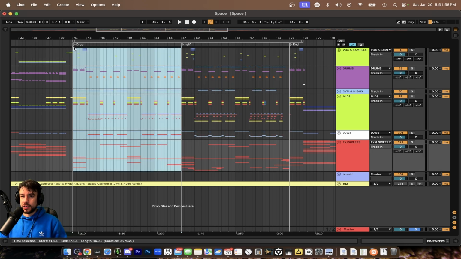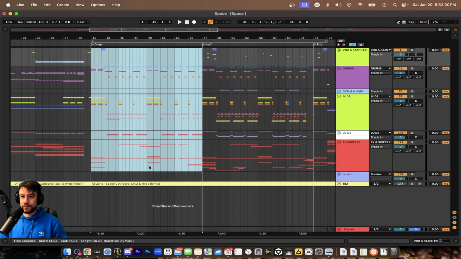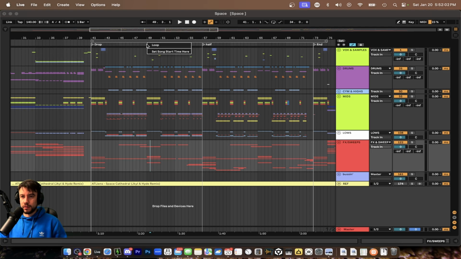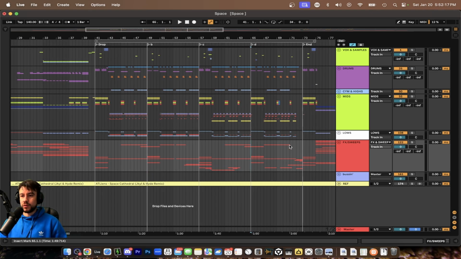The first 16 is what you're usually going to be working with. And then you have two different 8-bar sections within your first 16. So basically we can call this one B. The halfway mark can be C. This one can be D. We have 1, 2, 3, 4 main phrases in our 32-bar section.